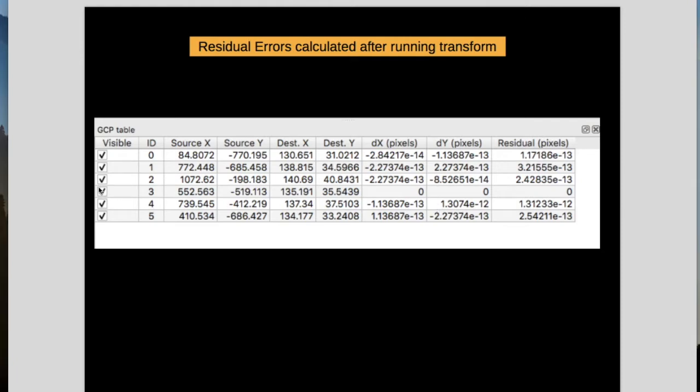And you can add and remove control points or edit them and then rerun the same transformation, and you will see these residual error numbers change. And what does it essentially mean? Well, the closer to 0, the closer to an exact match it is. And if it's like 1 or 3, this is like 1 or 3 pixels error. Now, depending on the scale of the map that you used and the resolution that it was scanned at, 1 to 3 pixels could be 5 to 10 kilometers, and it really is in this case.